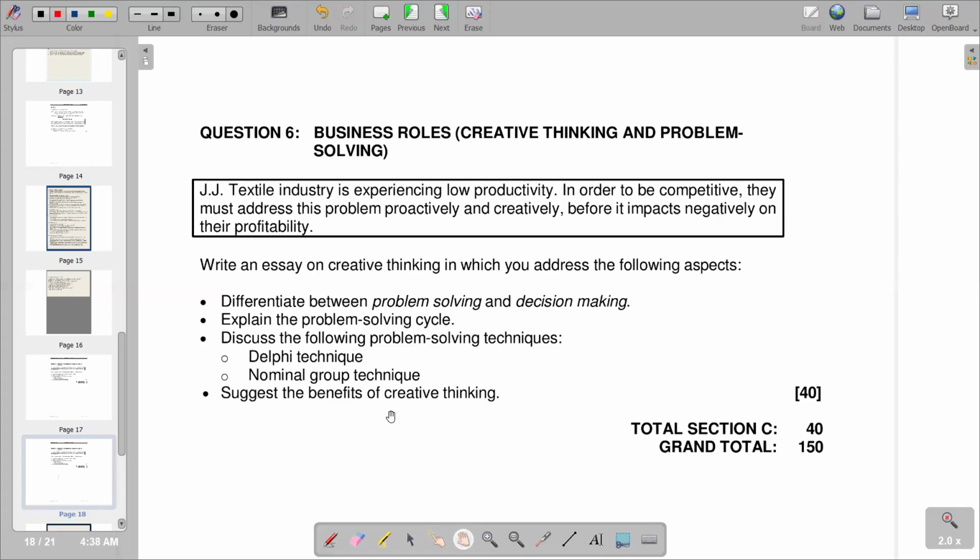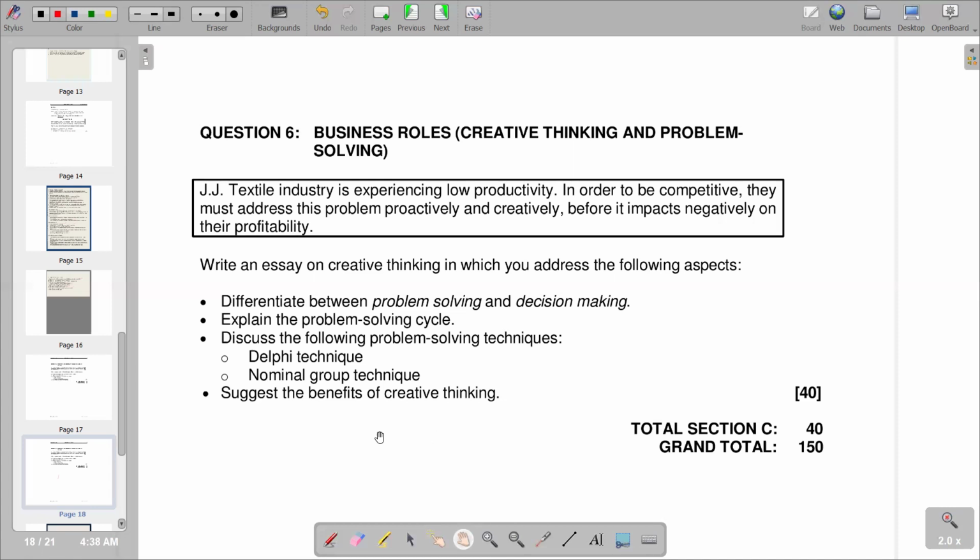Then decision making, we are saying, is a cognitive process resulting in the selection of a belief or a course of action among several possible alternatives. So selecting a course of action among several possible alternatives is decision making. It means that when you are making a decision, you have got alternatives, and then you can choose one. Then you've made a decision. That is done through a process called the decision making process. So we can now differentiate between the two.